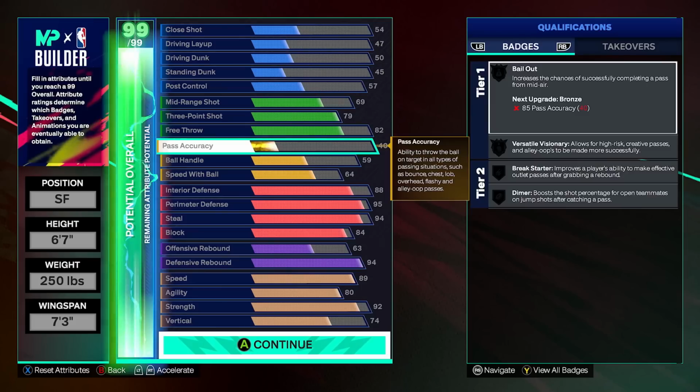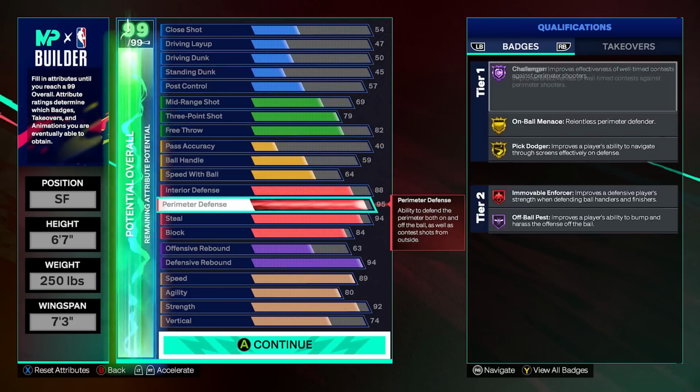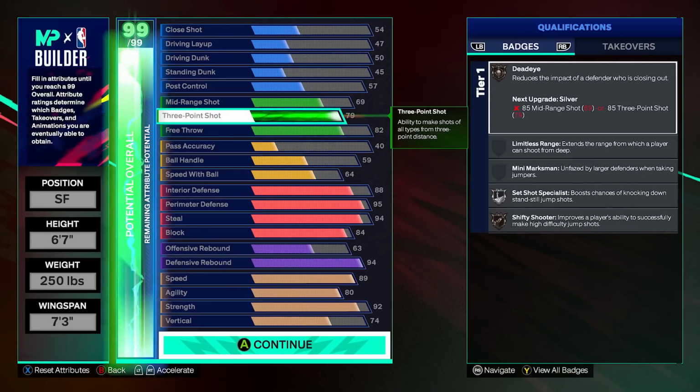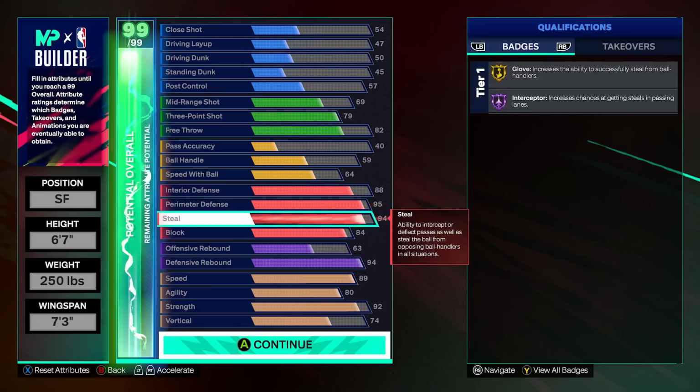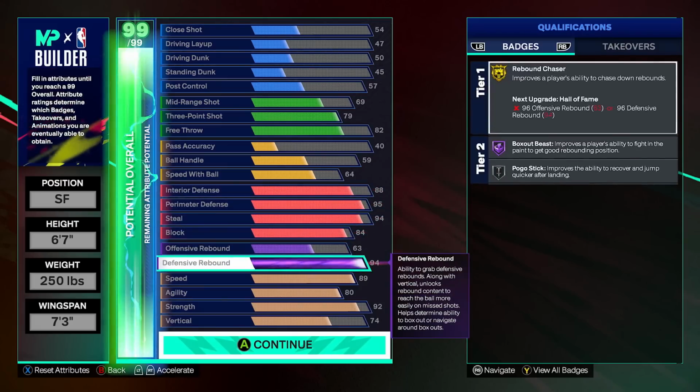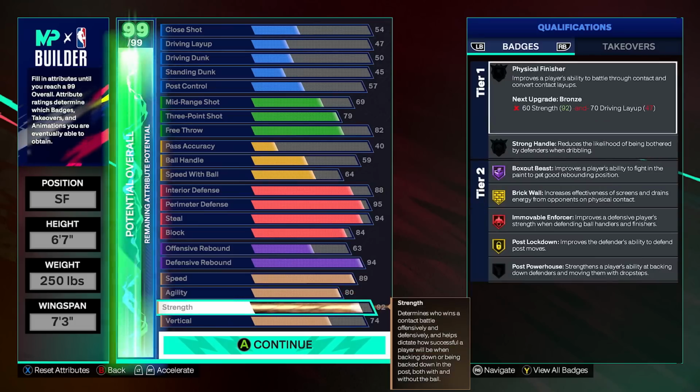Now listen, hear me out, fellas, before you click off the video or anything like that. You're like, this guy's a lunatic, absolute garbage builds and stuff like that. Listen, bro, your whole role is to play elite defense, right? And with this build right here, it's still even switchable with great interior defense, perimeter D, steal, block, D-board, all that, speed, agility, strength, everything.